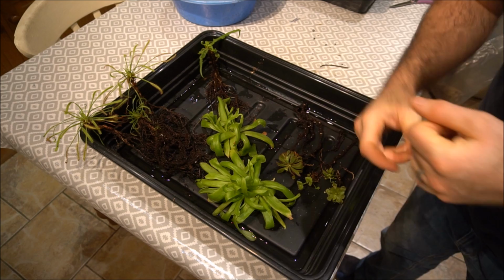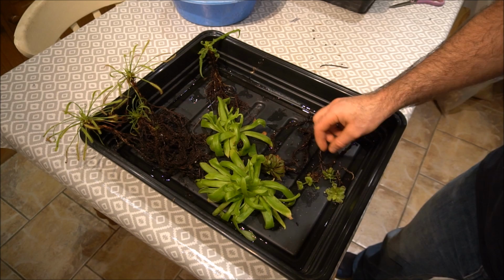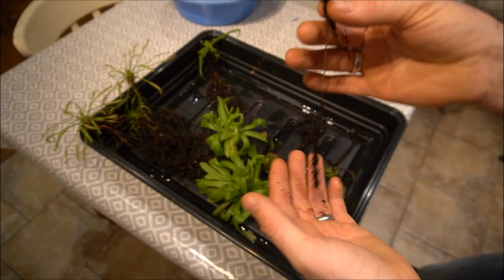Quite infected plants, aphid infected plants, unpotted. We've got the big Drosera hamiltonii with its massive black thick roots. We've got right the way down to Drosera prolifera with its very, very tiny fine roots. Hopefully that'll zoom in. You can see how small that guy there is.